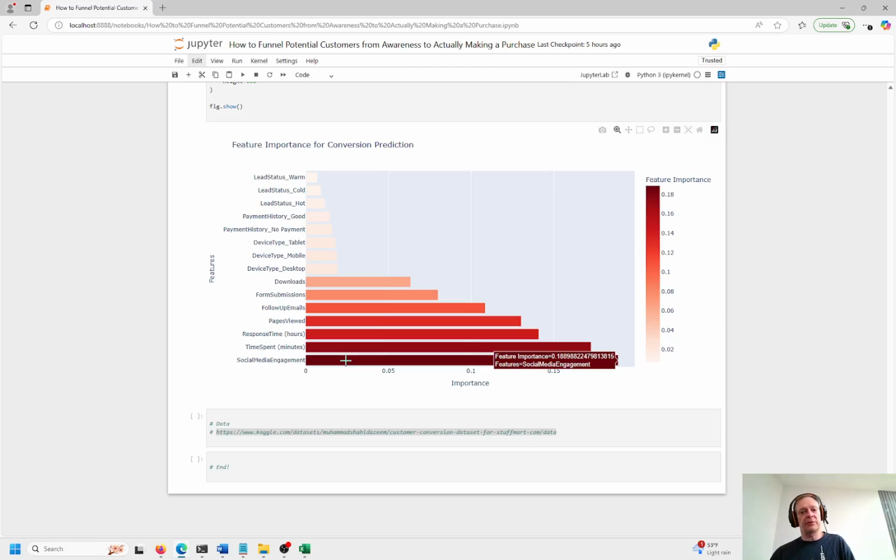It's the social media engagement. So you have to level up your game a little bit here, level up your game a little bit here, time spent in minutes on the website, and response time in terms of hours. If you can control these three factors, that is going to add up to, you have 15, 16% over here. Oh, 18%. This is another 17. So those two about 36. And this one is another 14. So right there you have like 50% of your features in these three buckets. If you can improve these and level these three features up, then you can engage with the customer more effectively and convert that potential customer to an actual customer.